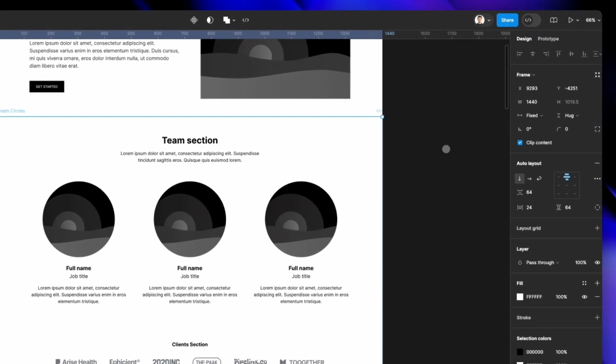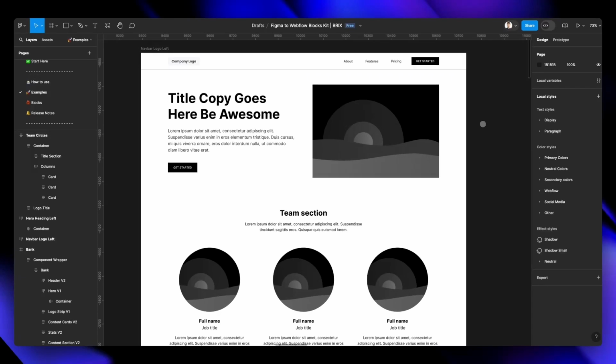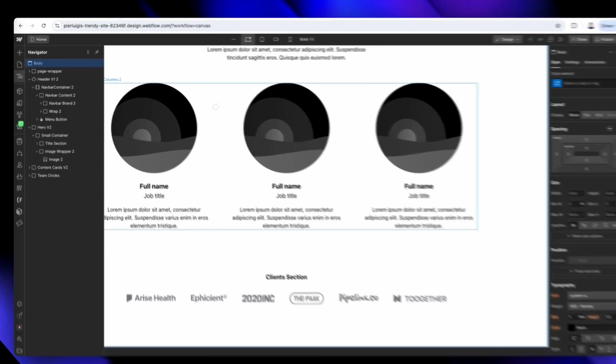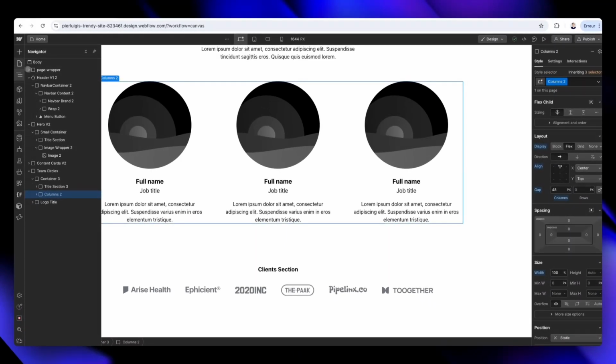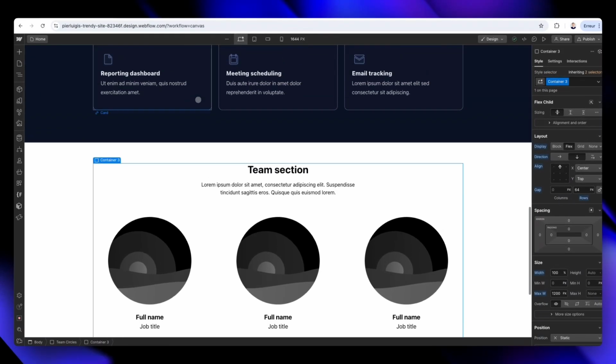I'm quite enthusiastic about it, although there are personally some things which I would be cautious with, and that is one of the reasons why I actually don't use it much these days, but we're probably going to discuss it in a future video. Just to give you a heads up though, it's really important to have a clean Figma file whenever you're creating these translations, because one of the main issues with plugins that I used in the past is first of all the code quality, the code structure, and also I'm a big fan of utilizing Client-First from Finsweet. So as far as I'm aware, there isn't a direct connection with Client-First.